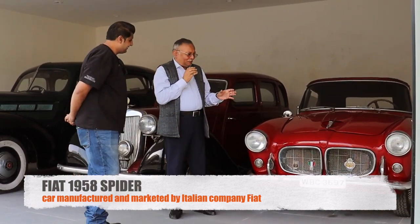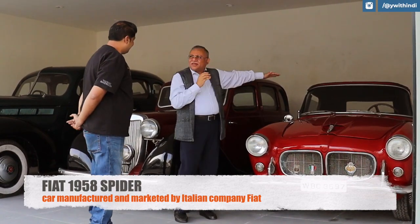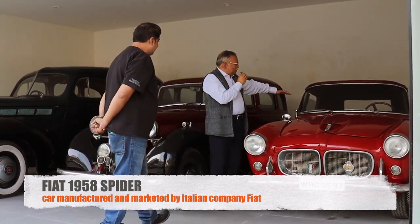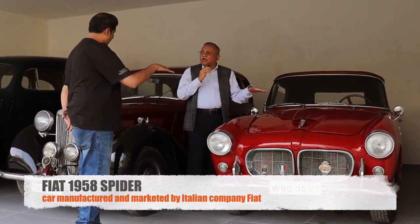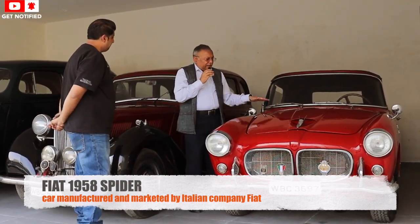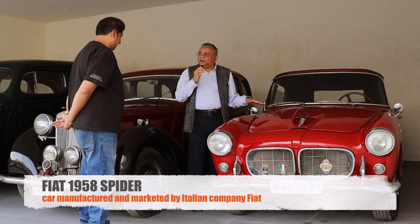So I was there for lunch on a winter day and I just saw the top of the car. I had seen the car in its heydays when he used to drive. Just this much was visible and the rest of it had sunk in, because they had not built up their house by then; they were just trying to build it. The rest of the car was buried. So I said, "What is this? It looks like Mama's Spider."